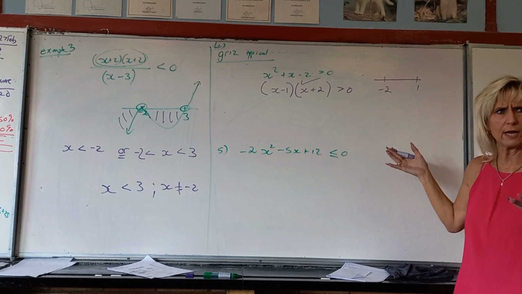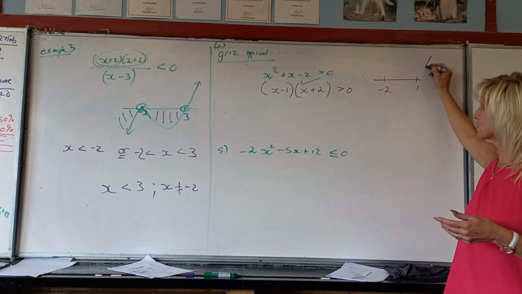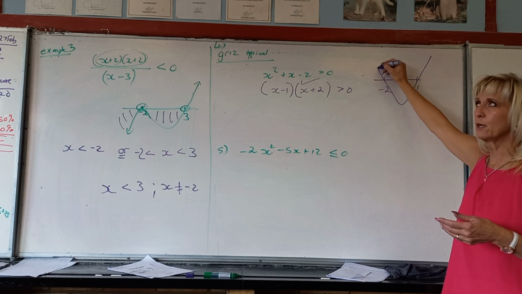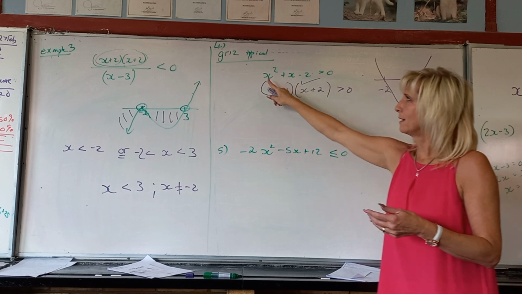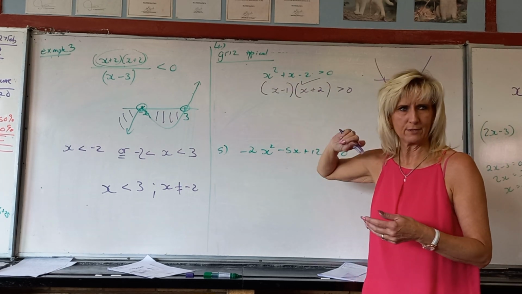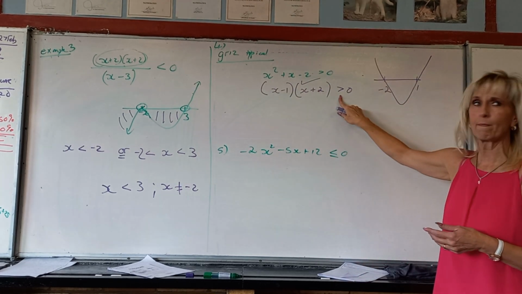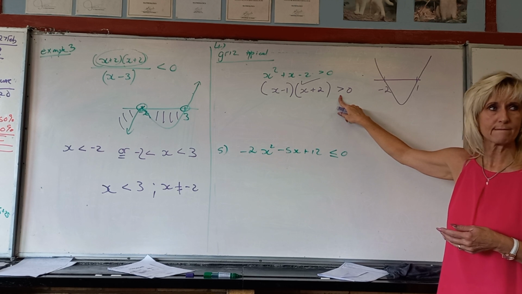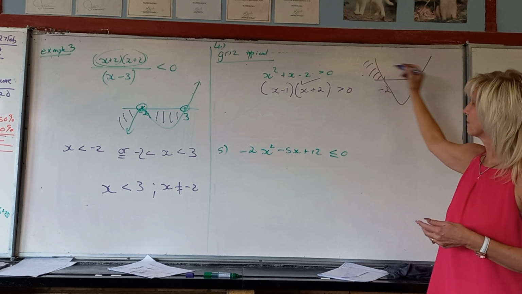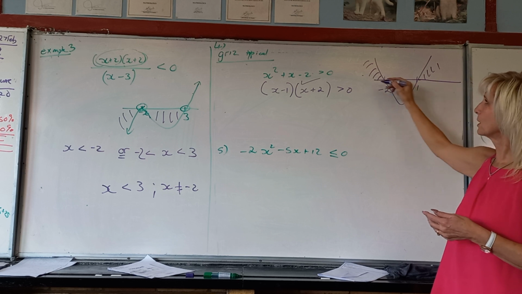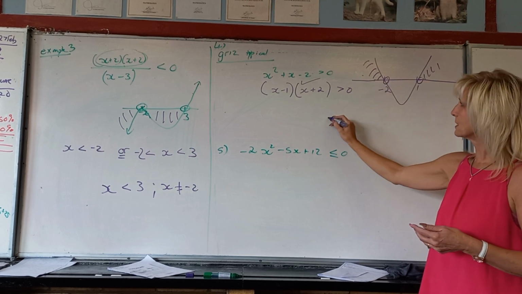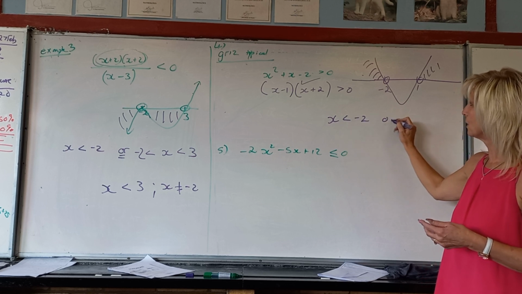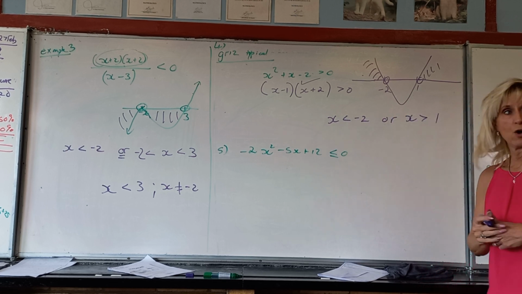But there's only 2 now. But then you'll just start top right and it won't come back. Because this is a parabola. This is a parabola. You see it? Where do you color in? At the top. Or long enough. And bigger than means exclude. So representation: x is smaller than negative 2 or x is bigger than 1.